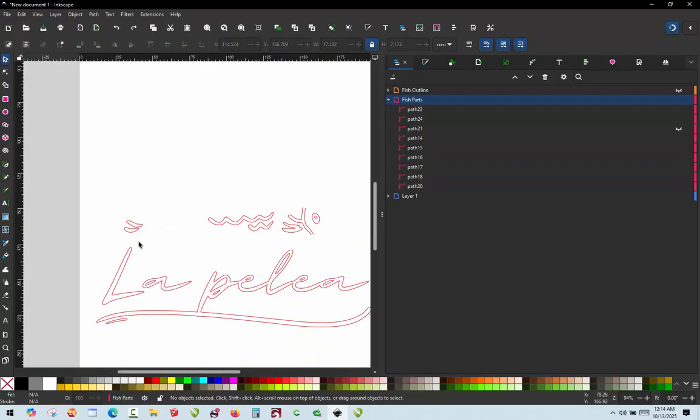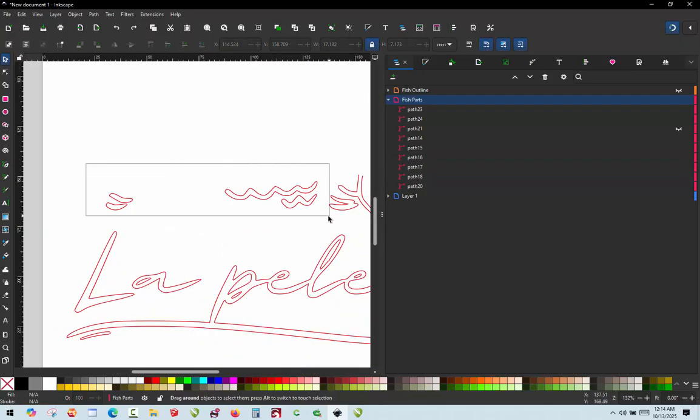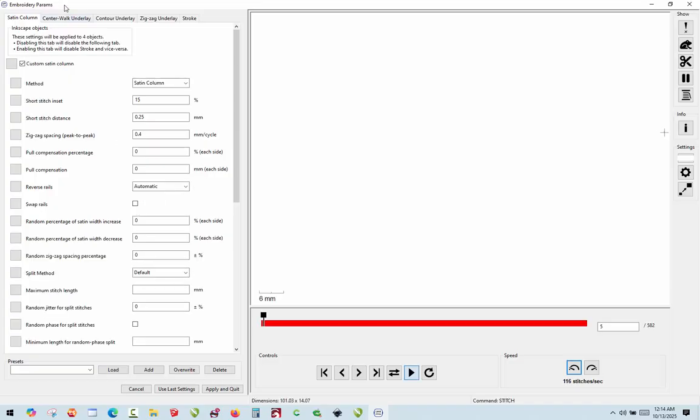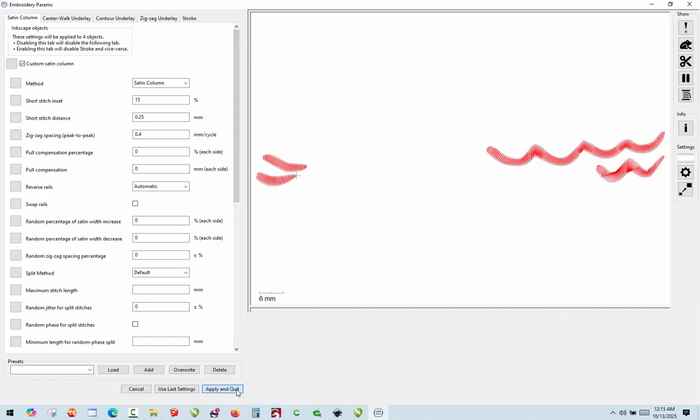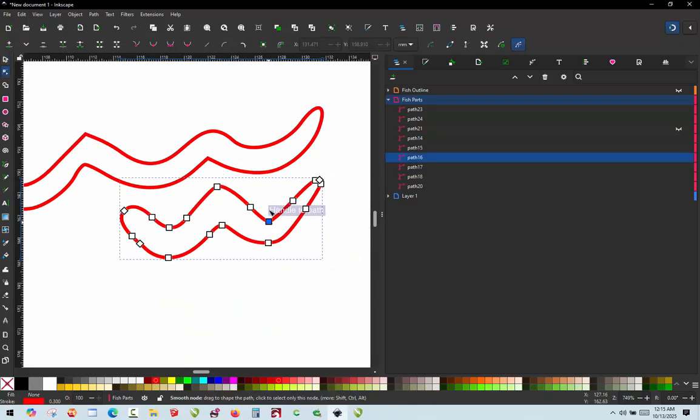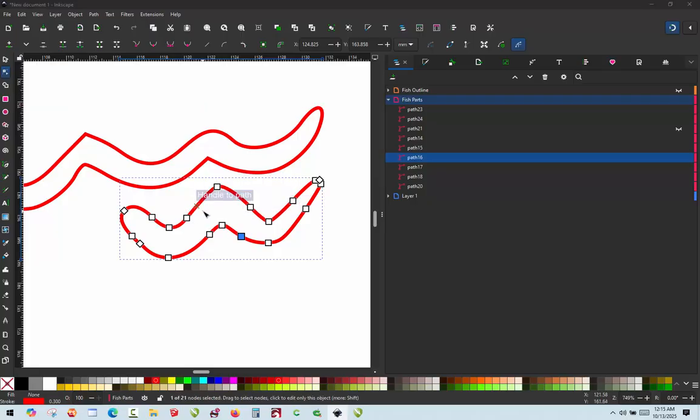Okay, so let's go ahead and just convert all of these to satin. Should all be proper satin stitches all the way through. Let's just take a quick gander. We're good. We were good up until there. So we're going to go ahead and choose apply and quit, but there is something not right here. And it's probably, oh, let's see. I forgot a buddy. I forgot a buddy. My bad.